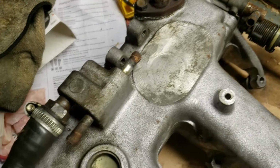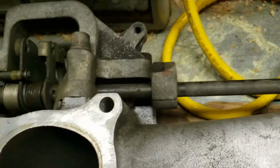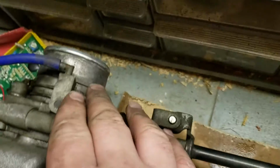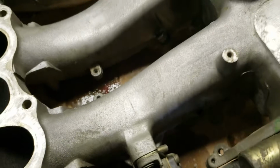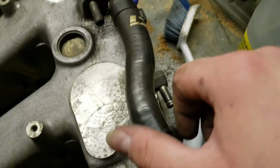You can see this is what you would expect from the underside. All this crap that's on here, it's caked on there from years of it. Like that, and this. This side, let me just show you, here's the throttle body from the driver's side. Passenger side. Here's the driver's side. I just started cleaning it with this stuff, and this. It works pretty fucking well. It got the silicone on here looking almost brand new, and this is the PCV, so it's always oily.